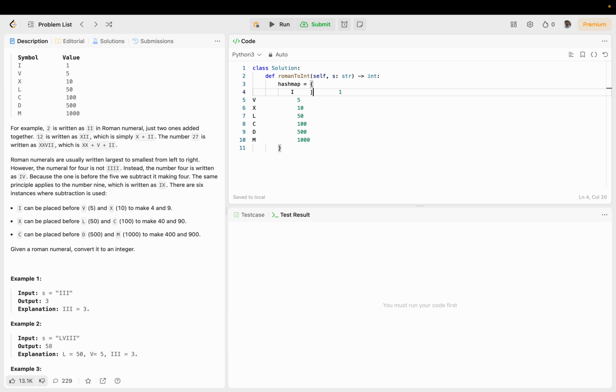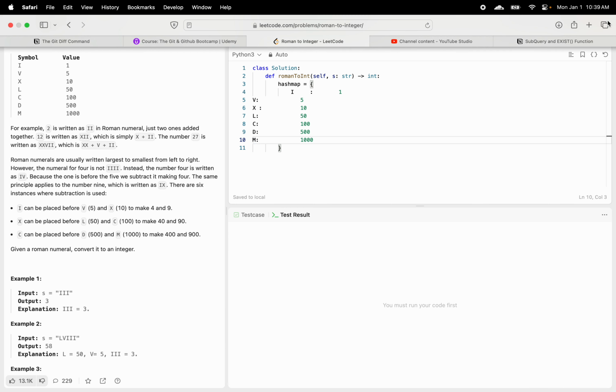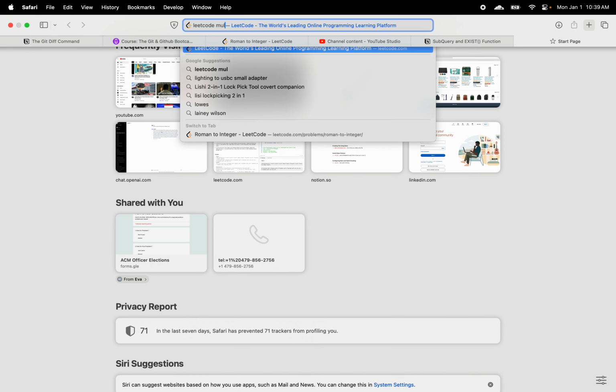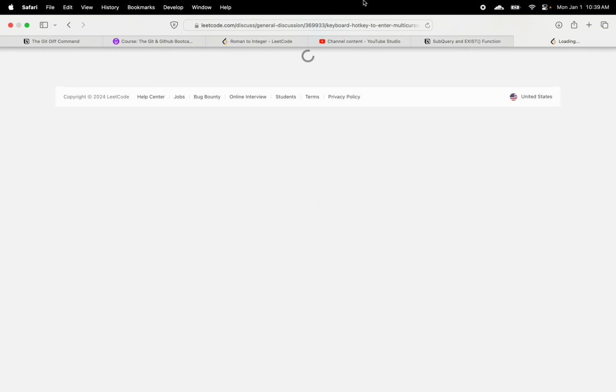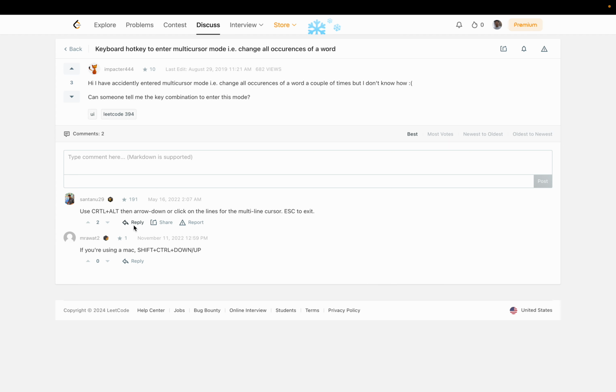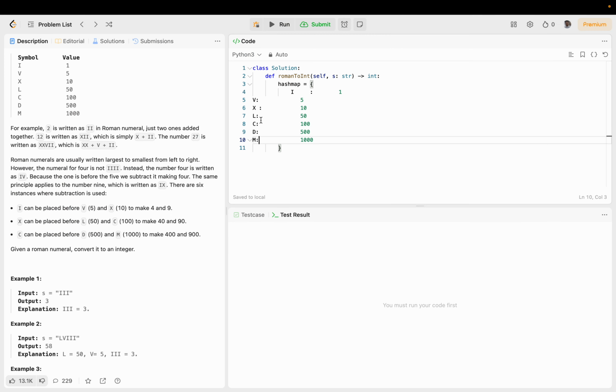This is when multi-cursor really helps. Leetcode multi-cursor. Control Alt. If you're using Mac, Shift Control down, up. Okay. Let's just make sure that we have all of this.